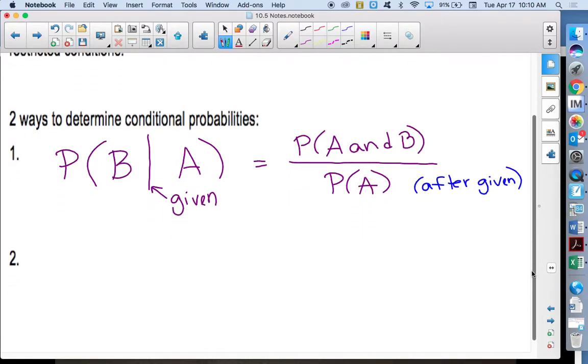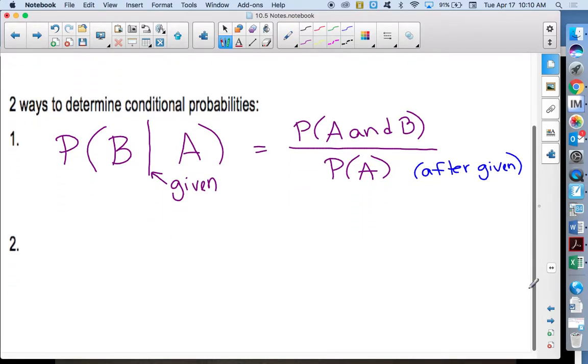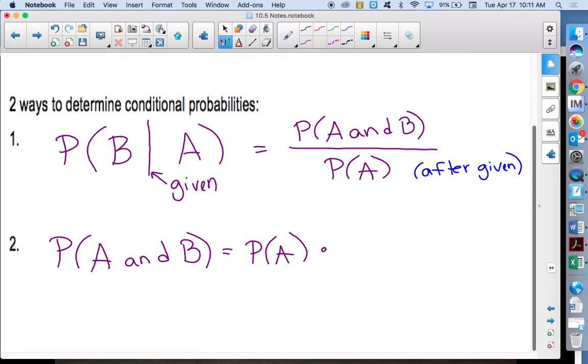The other way that we can find conditional probability is really just taking this exact equation and rearranging it, and we'll be using this one tomorrow, solving it for the probability of A and B. So this will be the one that we use tomorrow. It's exactly the same equation, just rearranged. Sometimes we want to just know when A and B occur, and we can find that by taking the probability of A times the probability of B, again, given A has occurred. We'll talk about this case more tomorrow.